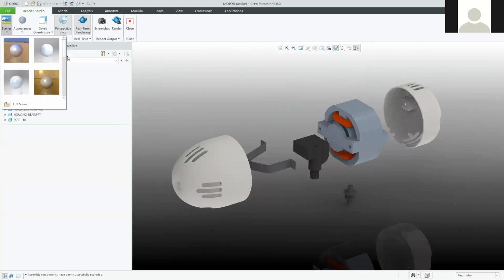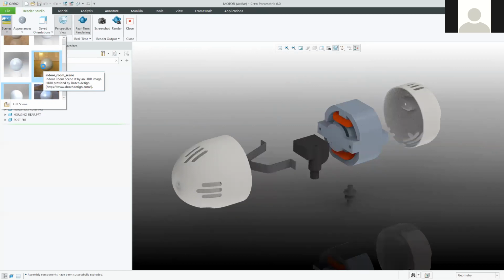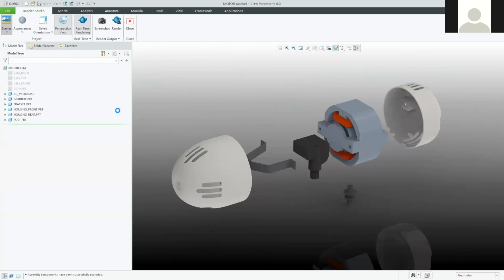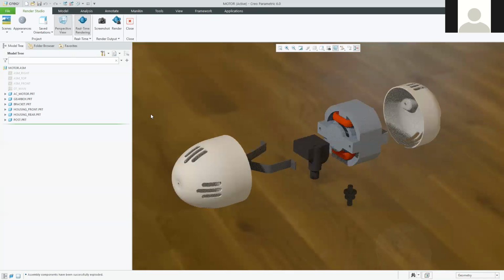I think, let's have a look at that one there. So I'm going to double click on this to activate it. And it will activate it in a second. So the two things have happened there. Number one, the background image has changed. So superficially, this looks as if it's in a room that's got wooden floorboards.